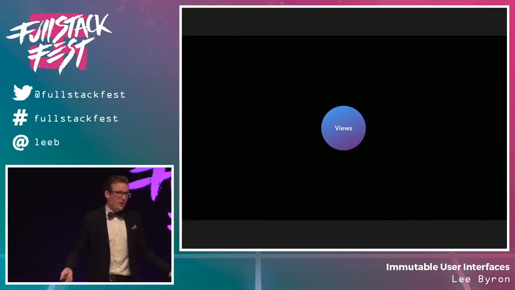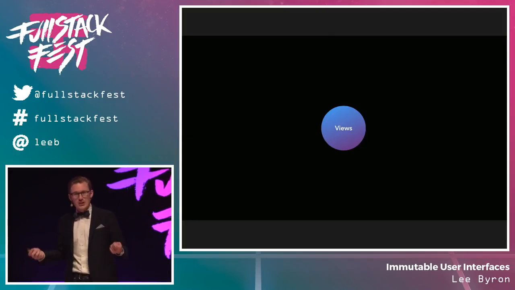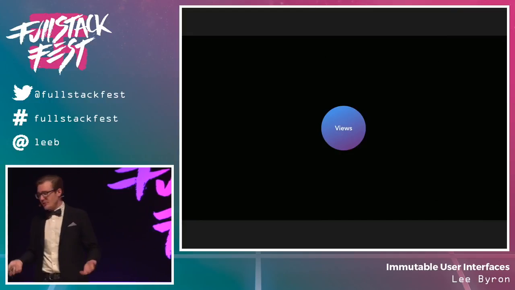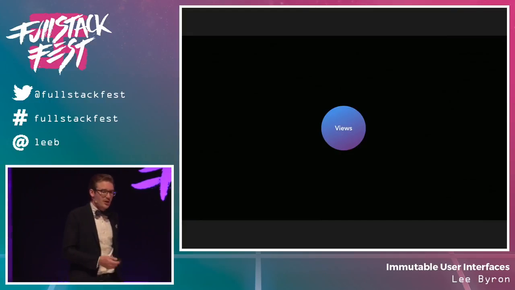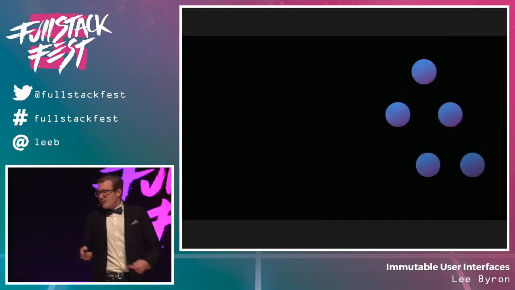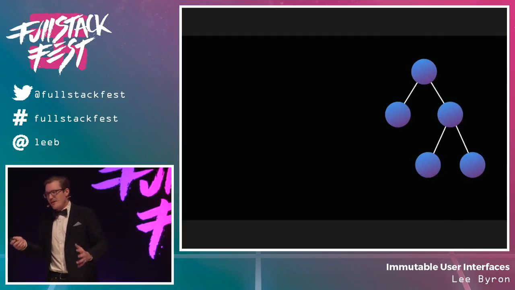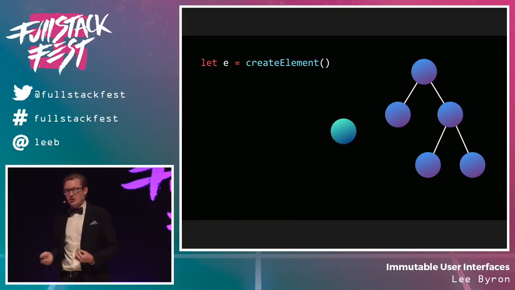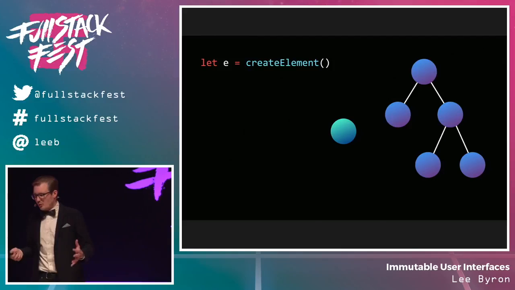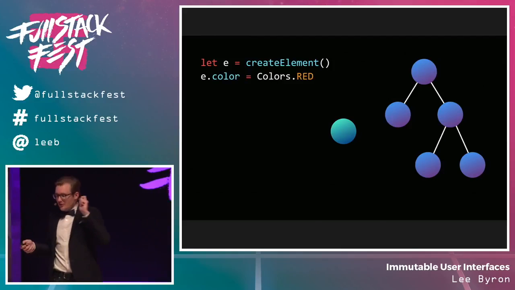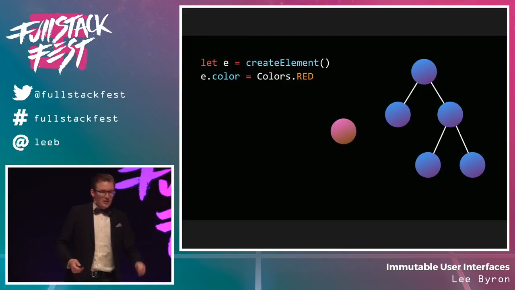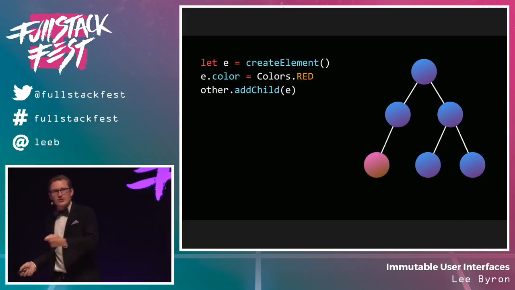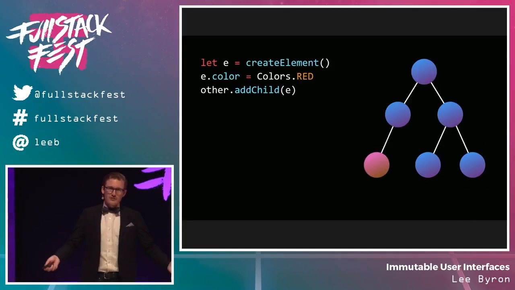Every platform that we care about building apps for already has a concept of a view. The web has DOM elements, iOS apps have UI views, Android has Android.view. But all of these have a similar API that helps you build this view tree, right? We want to use these because they expose the native user interface on each platform, but these APIs, they're not great. You create elements, you alter their properties, you add them to parent elements. All of these are mutative operations.